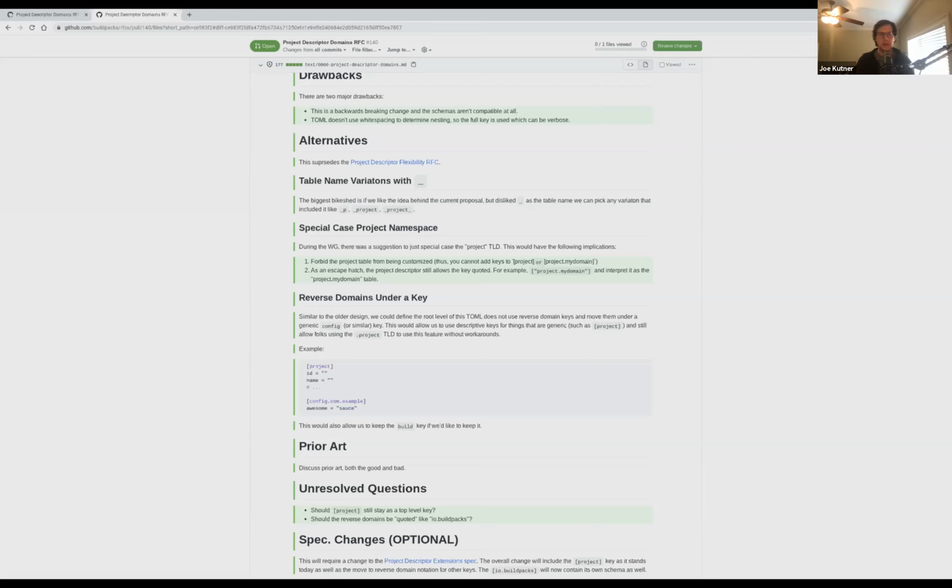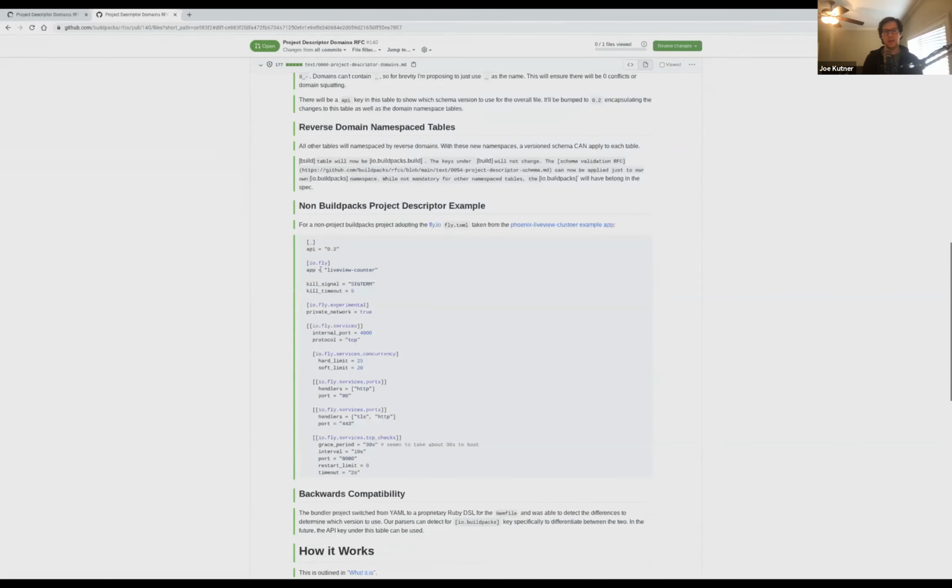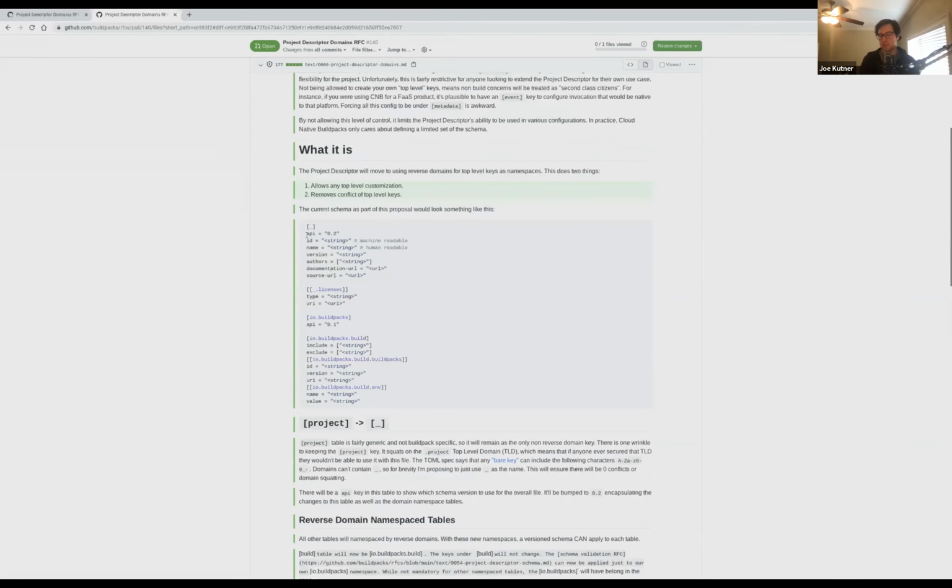But if we were to do that, I'm not sure we would need to nest things under whatever our top level thing is, because we're opening up the rest of the file to whatever else. So when you say it's only one thing, it could be more than one thing, and we could change things like licenses. And there are others too, tables that we nest under project that don't necessarily need to be under there. But in any case, I'm not vehemently opposed to the underscore in either case.